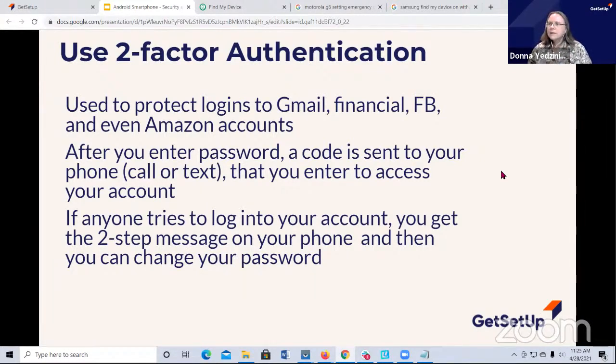That's all it is. And it is a nice extra step, because the nice thing about this is if your password ever got compromised, if there's some break-in at the website, the bank or wherever, and someone tries to log onto your account, you're going to get the code, right? You've signed up your cell phone. So all of a sudden, out of the blue, you're going to get a code and you're going to think, well, wait a minute.